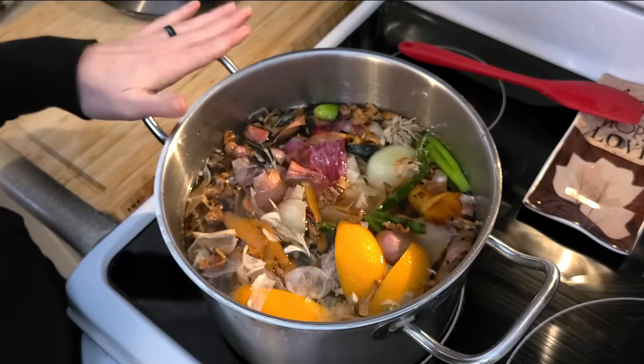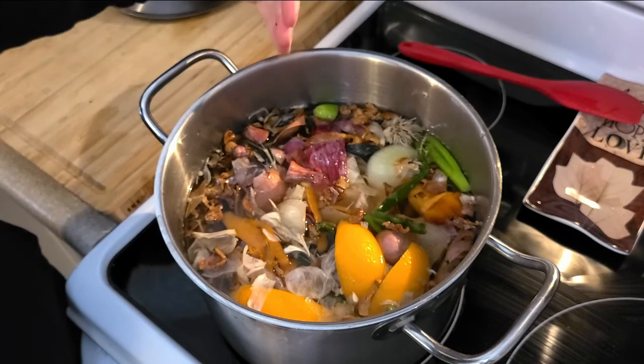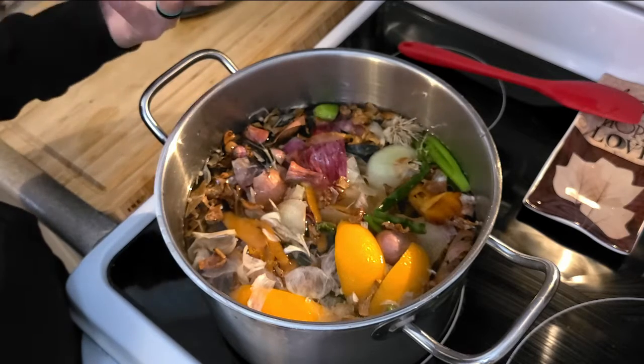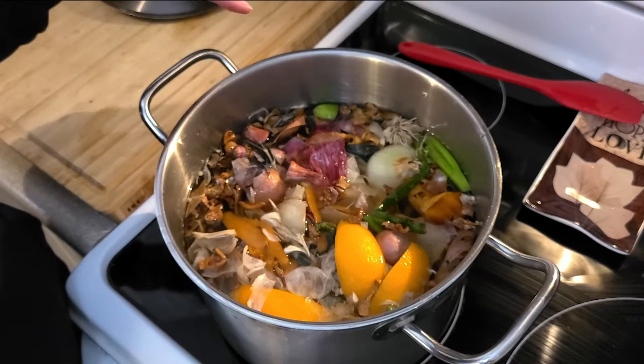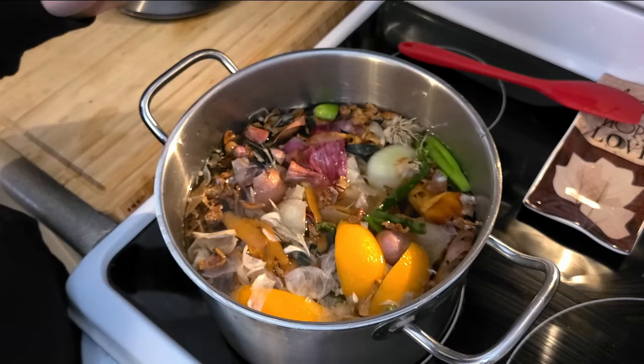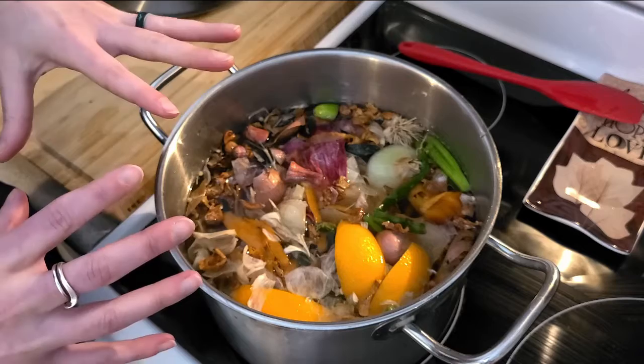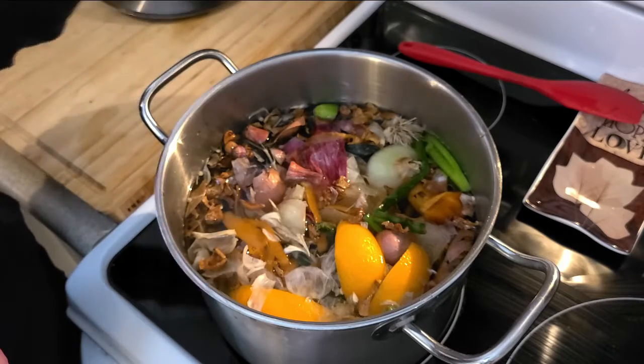At this point, all that's left to do is to bring the pot to a boil, and then we're gonna let it simmer for about an hour. I haven't added any other seasoning, salt, or anything else. I'll do that at the end, after I've essentially separated the solids from the liquid.